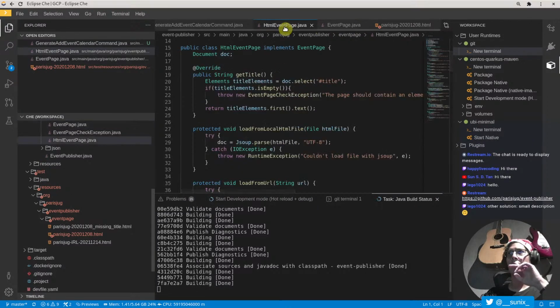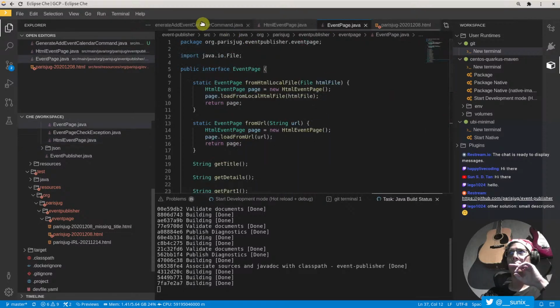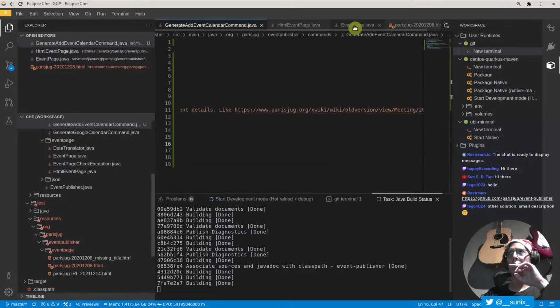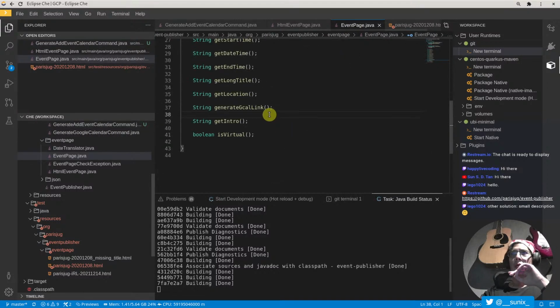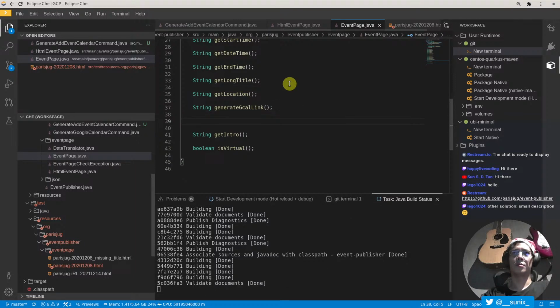So where was, so the question was, do we add a new, generate a new method here?